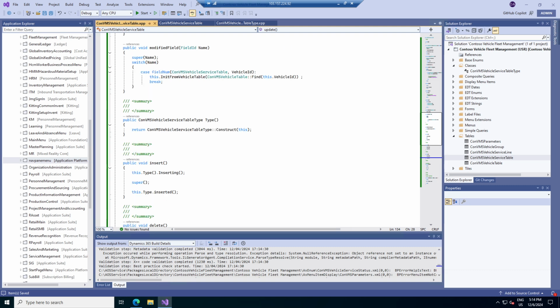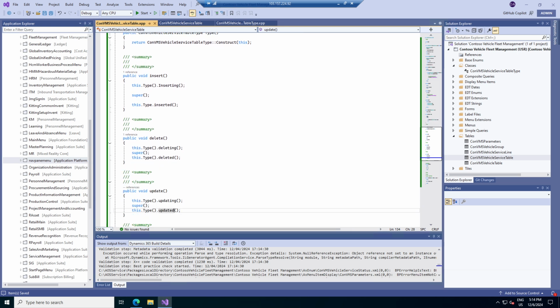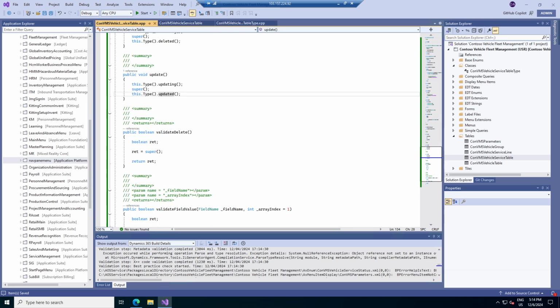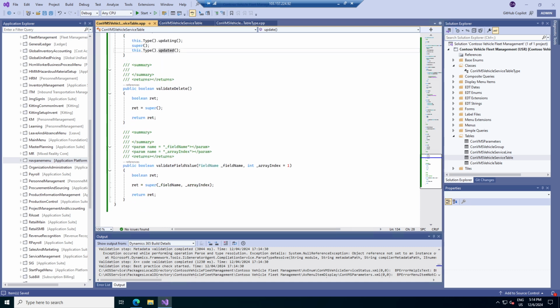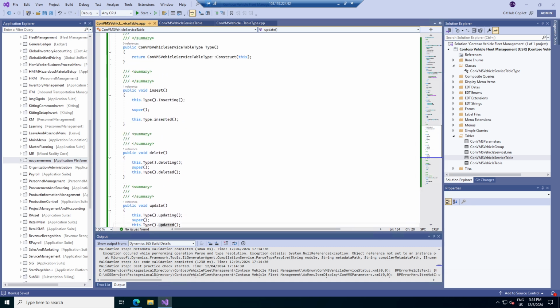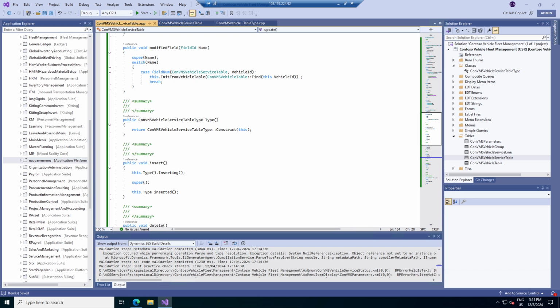Okay, so we are actually constructing, and using this constructor actually we are initializing, we are defining all the codes, okay, whatever we have defined for this particular table type. Okay, so that we are doing, and then you have your insert, delete, update. Okay, now this is done.